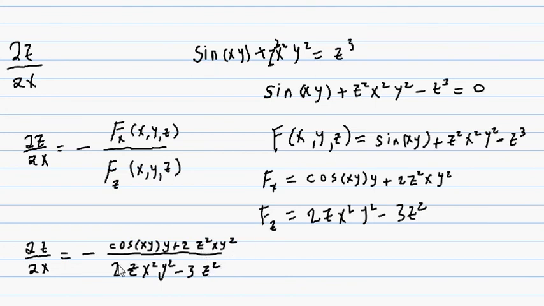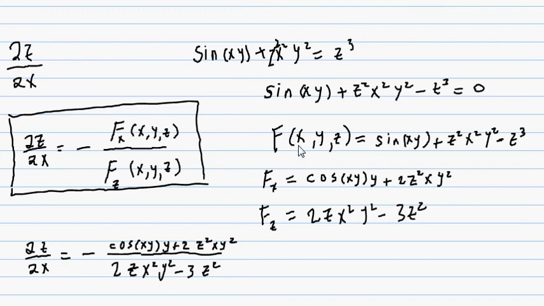And that's it. And of course, we not only did this one, the partial of z in respect to x, we also derived the formula for the partial of z in respect to y, and all that you change is that instead of having the partial of f in respect to x, for the partial of z in respect to y, this would be the negative of the partial of big F in respect to y, divided by the partial of big F in respect to z.